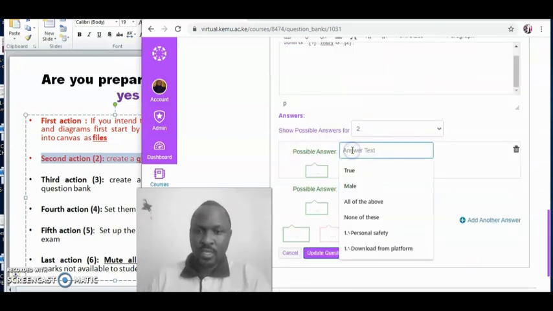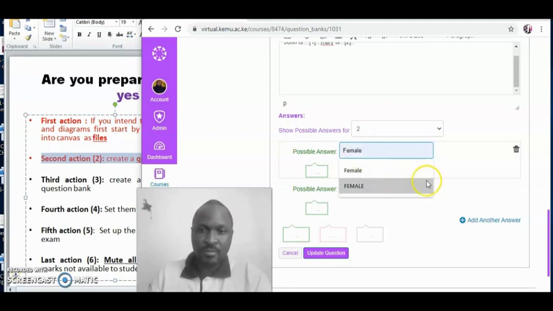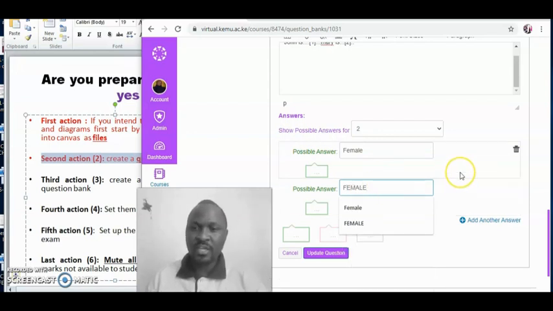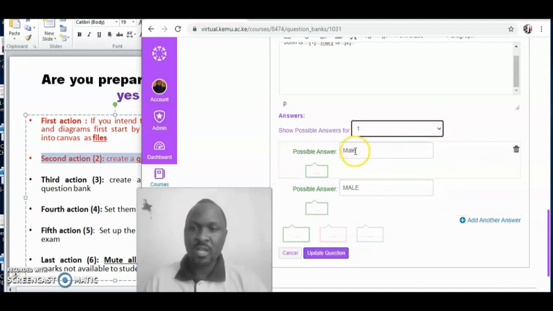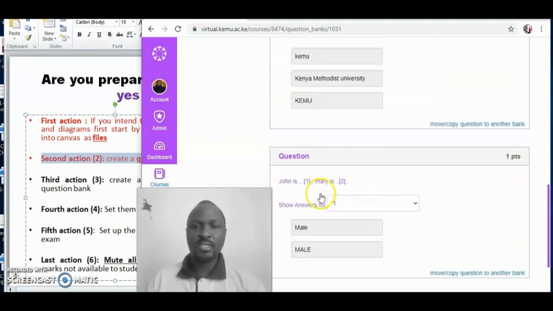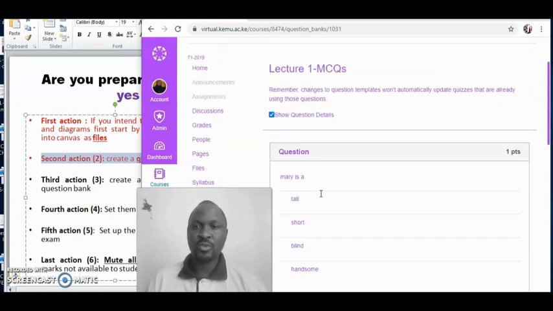for the second answer, it is also asking you to put there a marking scheme. So the system will not allow you to leave without putting the marking scheme. So this is supposed to be male, but another student may write male in capitals. So remember the variations. It applies to fill-in blanks, whether it is a single fill-in blank or multiple. And once you're done and satisfied, the answer for number one you've set should be male with all these variations of writing. The second answer for female, you've written it female of course with the variations, and you update. So that is how you'll be updating all the questions you want.